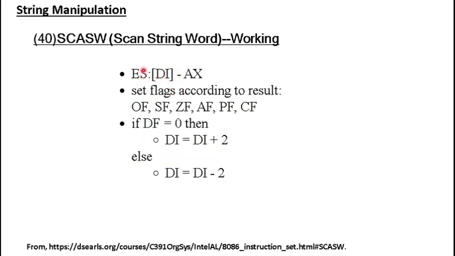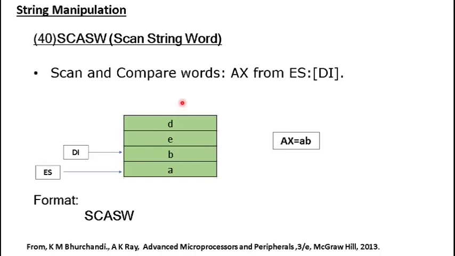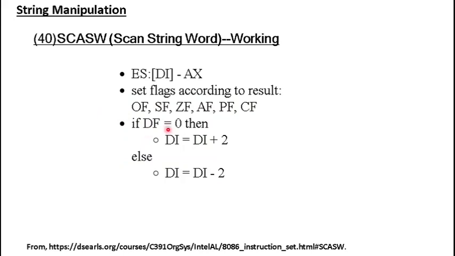Here subtraction between the contents of ES:DI and AX happens at word level, and the zero flag will be set or unset based on the equality condition. If there is a match in the first word itself, the single execution of SCASW will set the zero flag. However, if we can't find a match in the first execution, we may need to further search the string. So we may need to move the pointer DI in either the positive or the negative direction. That is again indicated by the direction flag. If you set the direction flag as 0, DI will be incremented by the word count, that is by 2, towards the higher address range. Otherwise DI will be decremented.